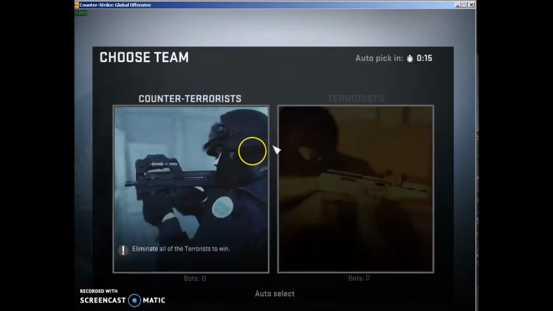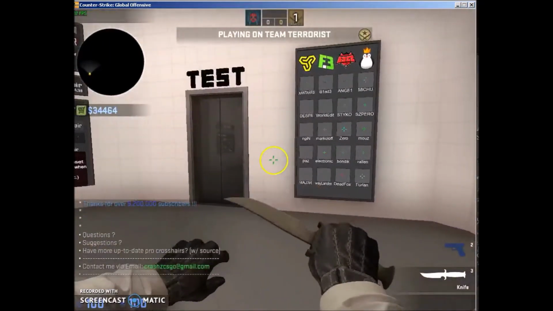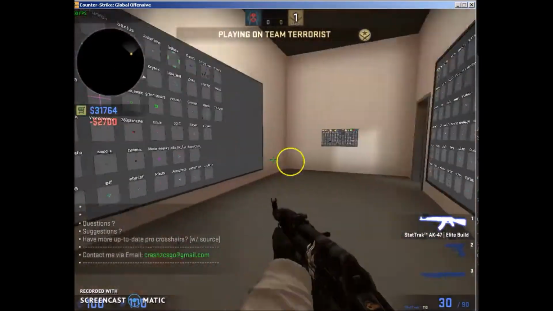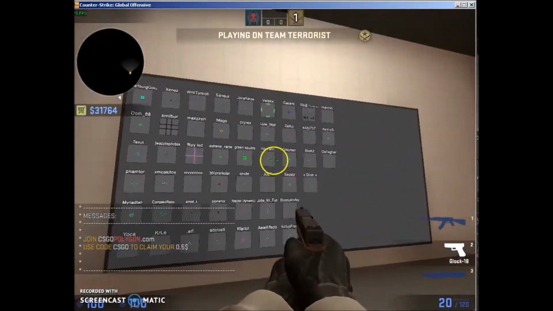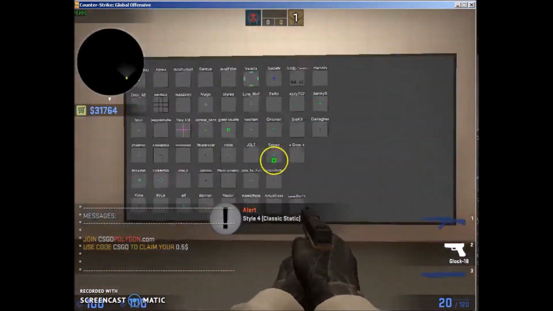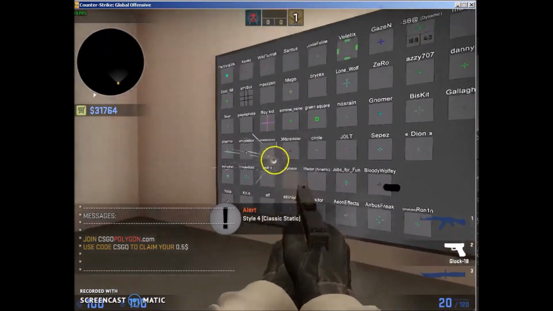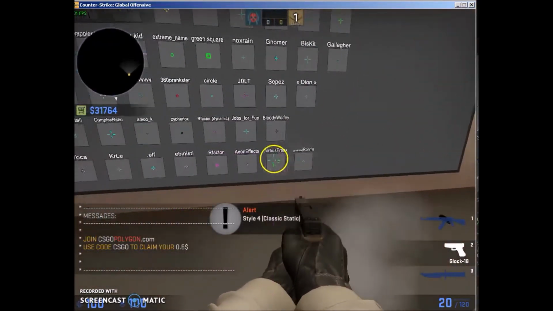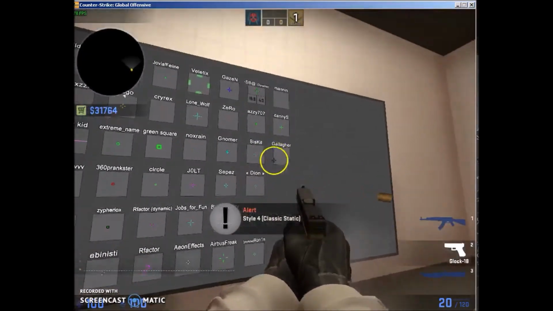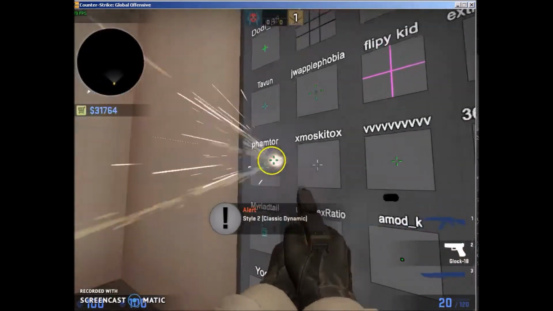Once you're in here, you're just going to want to go to whatever team you want. I picked Terrorist because I like testing my crosshair with the AK. I'm going to go back here, and you can see on the walls there's crosshairs everywhere. You can get the weirdest crosshairs, and you just shoot at it, and it changes it for you. There are literally tons of crosshairs, every type of crosshair you could possibly think of.